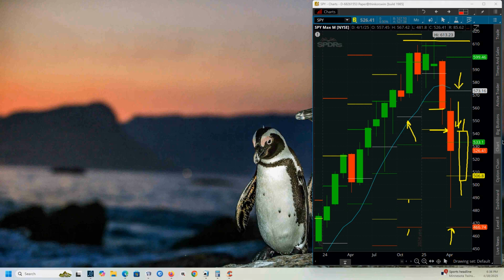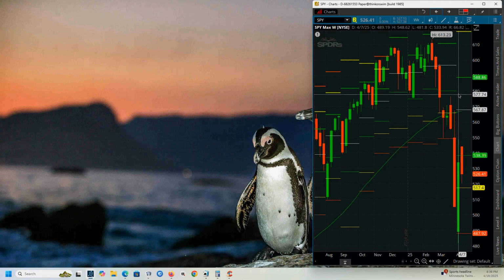Let's go down to the weekly chart, though. But that's what I'm being very cautious about. Definitely I'm a bullish type trader, so I'm sitting on my hands most of the time and taking real short scalps and trying different strategies at this time, other than just trying to buy and hold thinking I'm getting a good price at a low price. You have to be careful about that in this market, or be real rigid with your rules when trading in a market like this. You should be real rigid with your rules all the time.